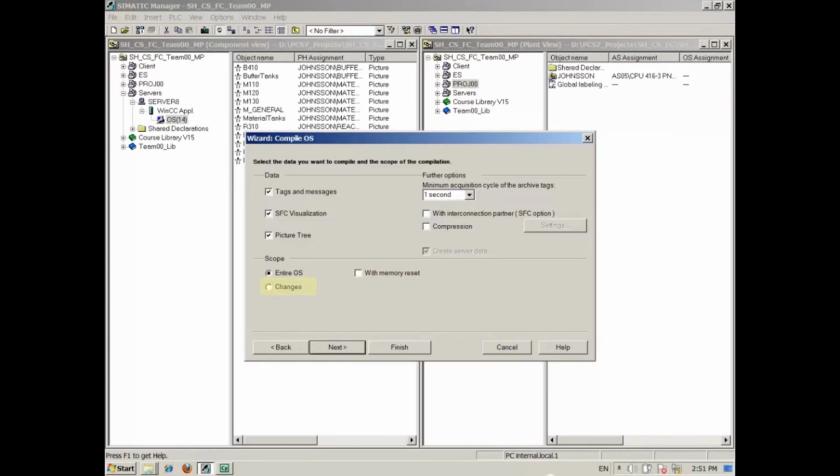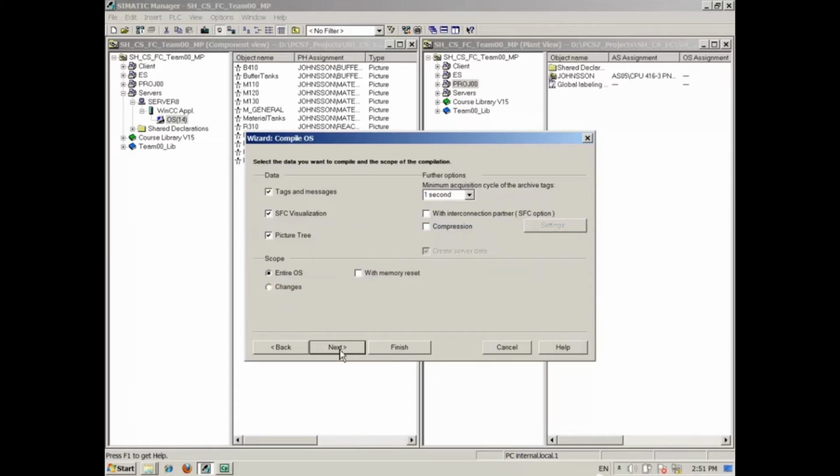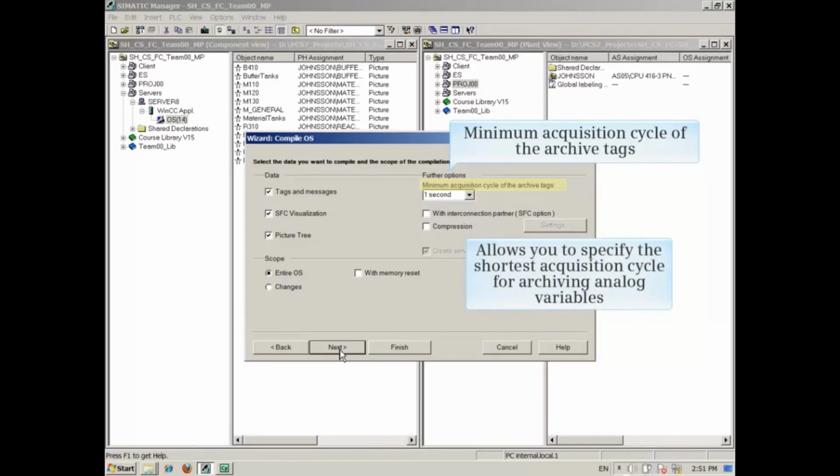If you select the Changes option, then only the OS relevant data that has changed gets generated, and you maintain the ability to download changes to the online OS. The minimum acquisition cycle of the archive tags option allows you to specify the shortest acquisition cycle for archiving analog variables.